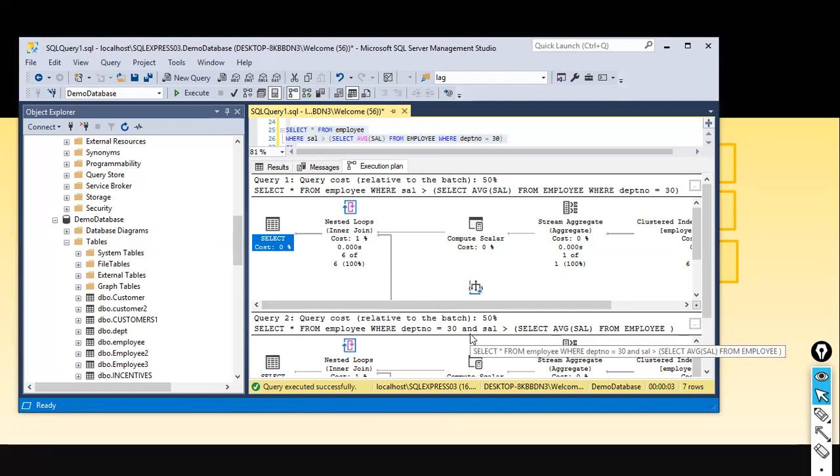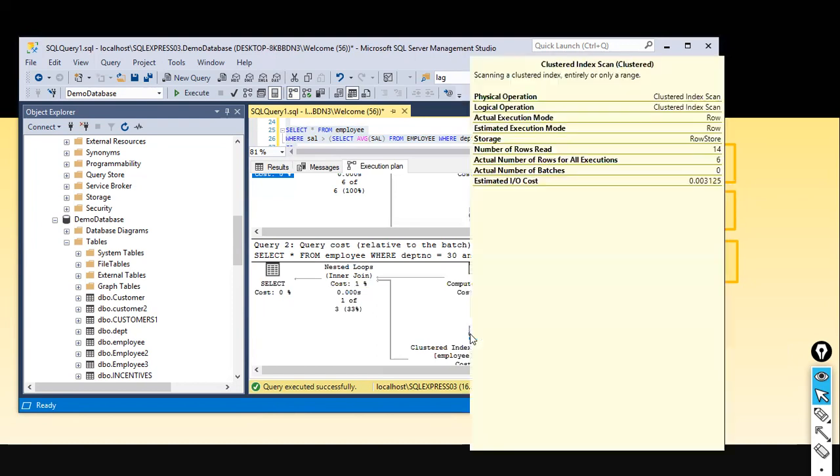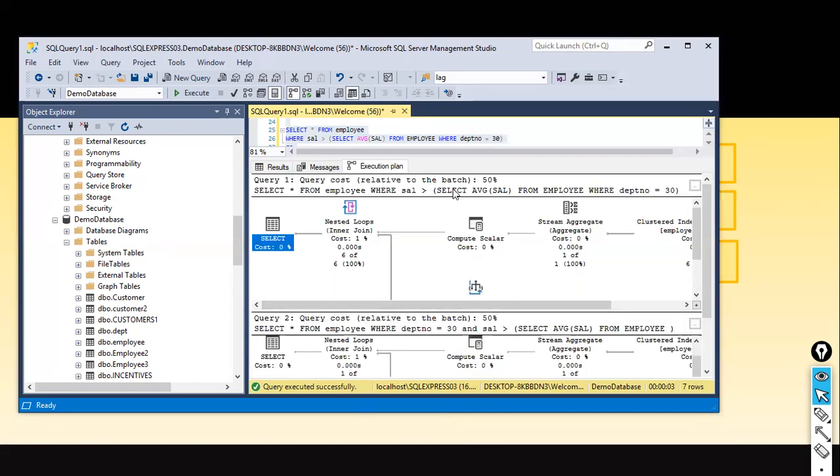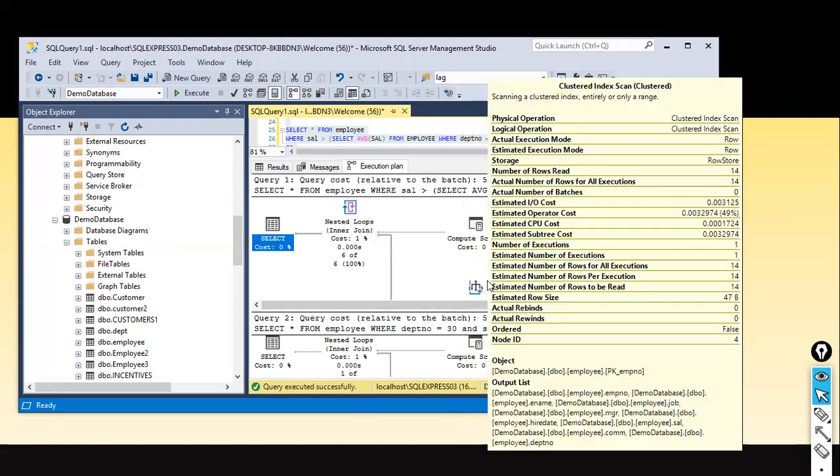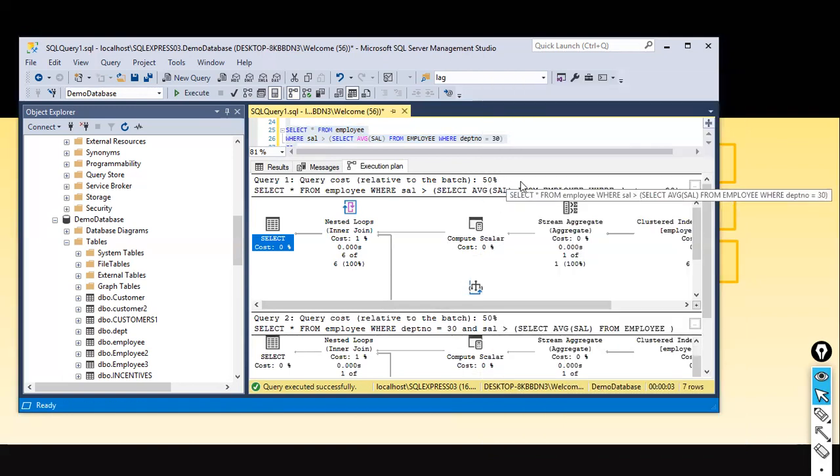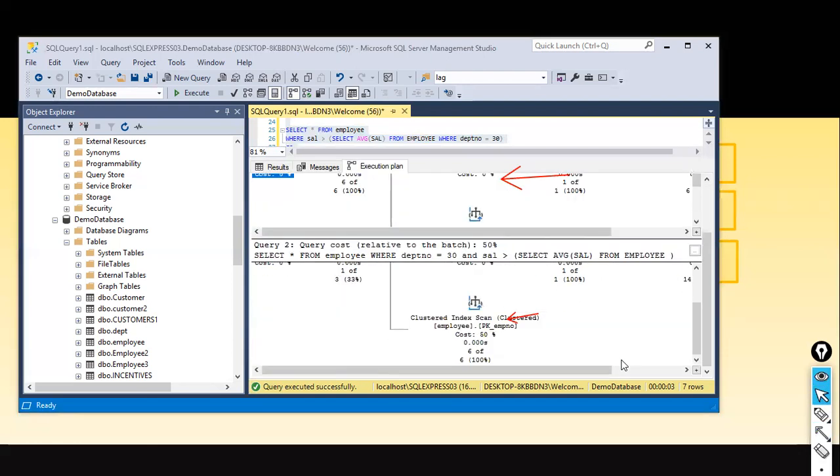Ideally, if you work with a huge volume of data, you will get to know. Keep that in mind: the lesser the cost, the better the performance. Whichever query's cost is less is better. How do I know that cost? You can see it here itself. If this query's cost is lesser than this, then this one is better. Don't use the other query. This is called query tuning.